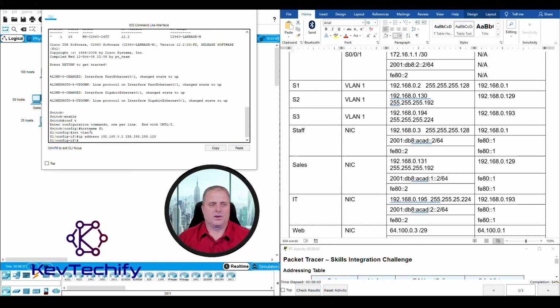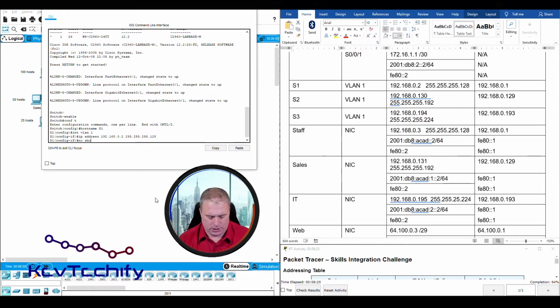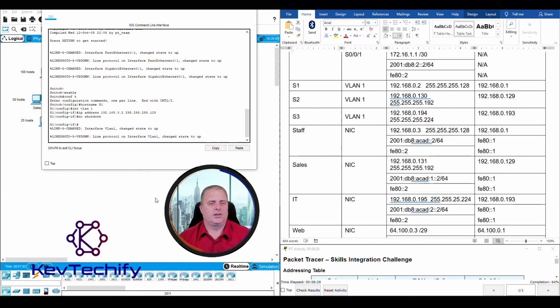And we have to set the default gateway. Default gateways are not assigned to an interface. They're assigned to the entire device. We need to get in global configuration mode. But before I do that, one last thing I have to do is actually activate the interface of VLAN 1. To activate it, you do a no shutdown. No shutdown, as long as I'm here, hit enter. Notice for VLAN 1, our interface has now gone up and our line protocol has now gone up. If I wouldn't have done the no shutdown, that would have been down. We would have to come back and do some troubleshooting.